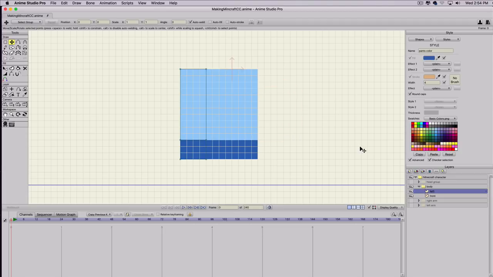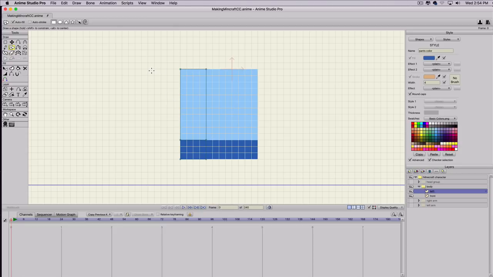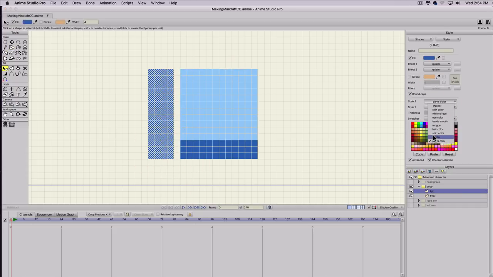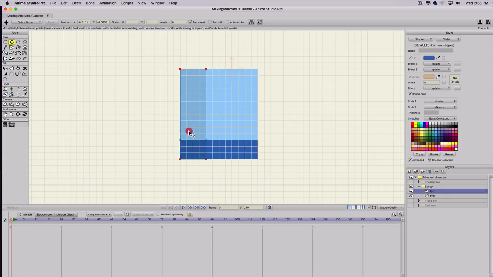And then let's go ahead and hit S, and draw a square or a rectangle. Hit Q and select that, and we'll just change this to shader. Again, I'm just doing this so I can put this on the side of the body and it'll make it a different color. So now we have the left side. The right side is going to be really easy. We'll go ahead and duplicate that, call it right.